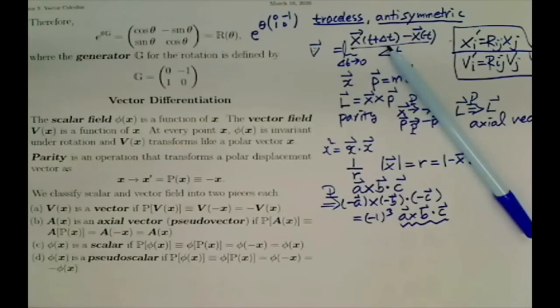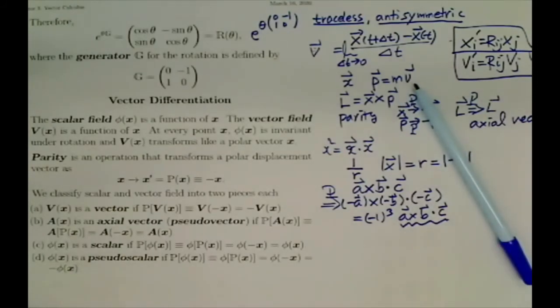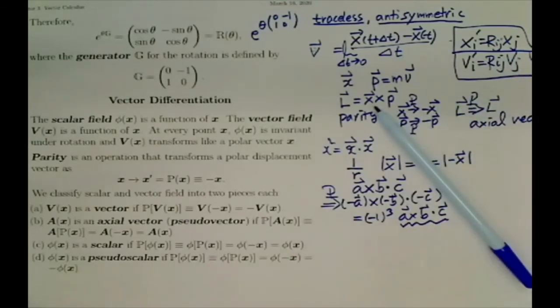What happens to the t? T is a scalar that does not change under parity transformation. Therefore, the parity of x and parity of v is the same. And m is also a scalar. And p is just velocity times the scalar. So all three objects, x, p, and v, follow exactly the same rotational transformation rule. And they have the same parity transformation rule. They flip the sign on the parity. Next, we consider the orbital angular momentum. Orbital angular momentum is a cross product of x and p.